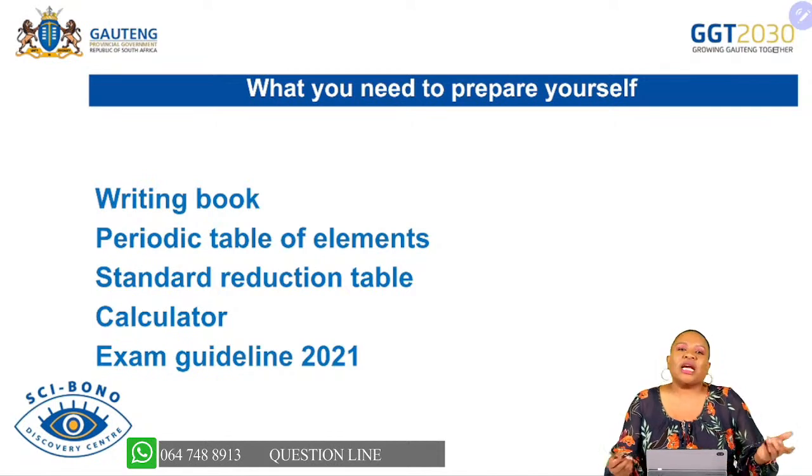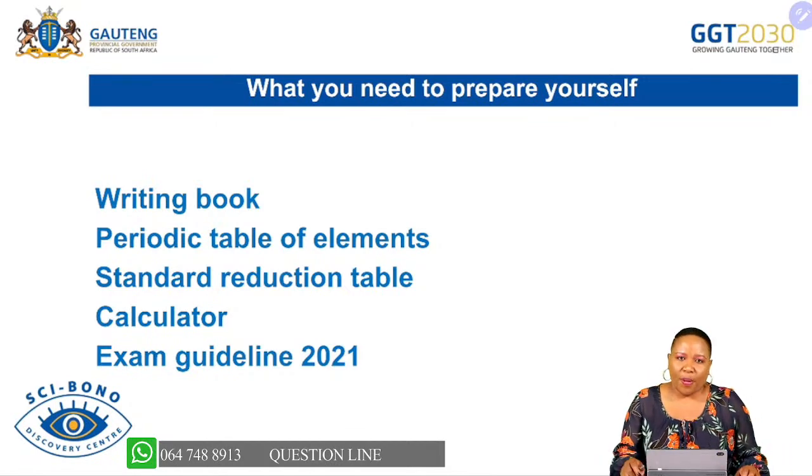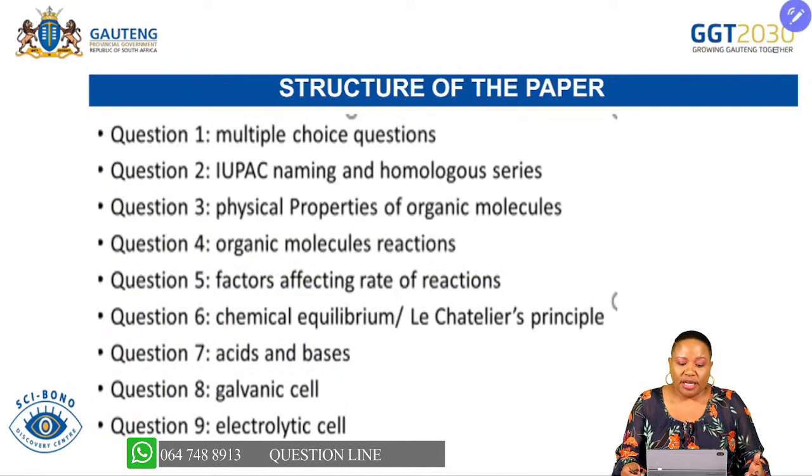You will also need a calculator because there will be a few calculations that you will do. You know that in chemistry we don't do so many calculations, but definitely there are those calculations that you normally conduct in chemistry and you will need a calculator. I always encourage you to use the same calculator that you are used to, so that tomorrow, as you are trying to press some of the buttons or operate it, you are not unable to operate it. So these are the things that you can have as we start with today's lesson.